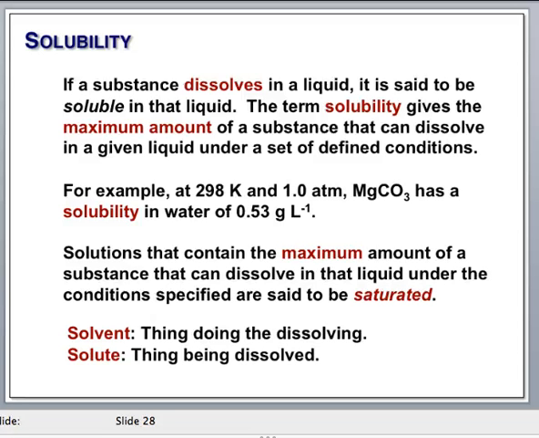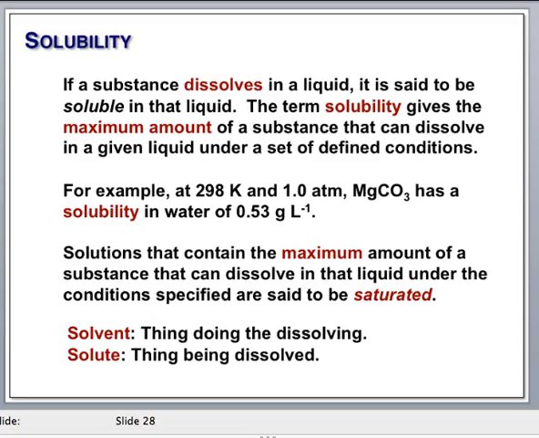When we have the maximum amount of stuff that can be dissolved, we say the solution is saturated. We'll see that we can actually go beyond that. We can trick the solution into becoming supersaturated. We'll go to that in a second. Two other words, solvent is a thing that does the dissolving, water in this case, and solute is the thing that we are dissolving. So just make sure that we know the terminology. Saturated solution, the most you can get in, solvent, solute. When we speak of solubility, it's actually a number.